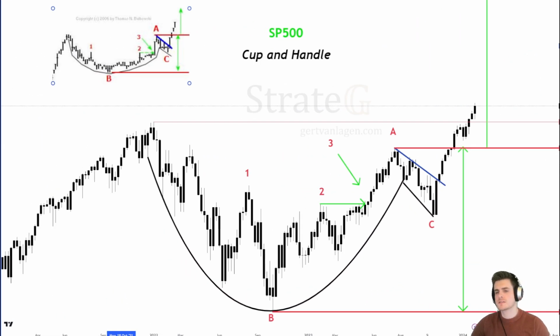Well, are other risk on assets like Bitcoin blowing off? When looking at the stock market, the S&P 500 is printing all-time highs for already 3 weeks in a row and closing at higher levels each week. So this is a very strong move above the previous all-time high. I'm tracking this cup with handle already since here, and we had a sort of shakeout here, and price bounced very strongly and broke the all-time high.